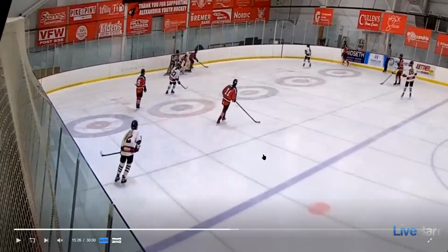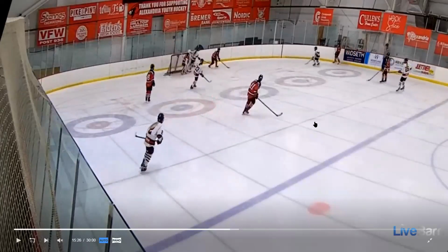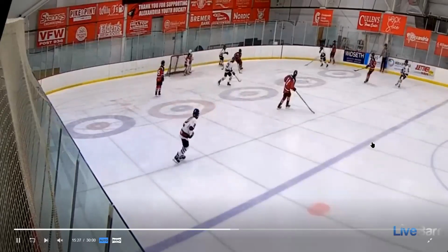So need to get in the habit, make one miss. You beat this girl. That's awesome. That's a great play. Where can I pass it? Is anybody open? Yes, right here. There's a breakaway right here. That's our job as D, is spring our forward. Make somebody miss, get the puck out of our zone with an offensive burst. The best offensive play you can make for our team right now is springing Ava on a breakaway.